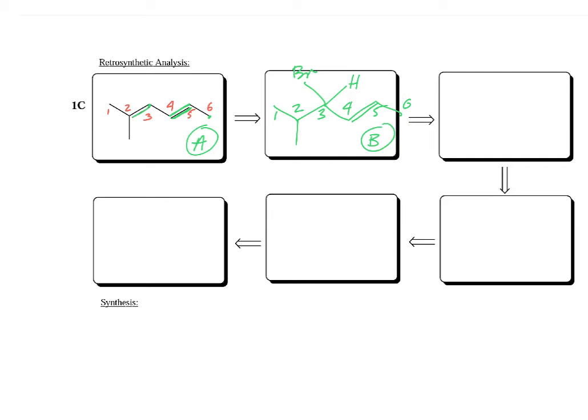So now we have a secondary allylic bromide, which has an immediate precursor in the form of an alkene, simply a double bond. If we have an alkene and we have allylic hydrogens, we can brominate, we can replace those hydrogens with bromine. So our immediate precursor will be an alkene without the bromine atom. We'll have a hydrogen here instead. So the precursor will be 2, 3, 4, 5, and 6.